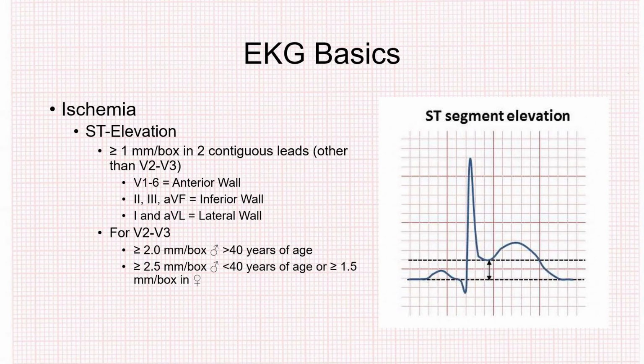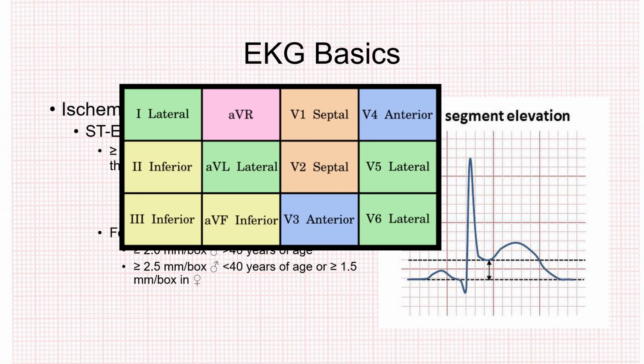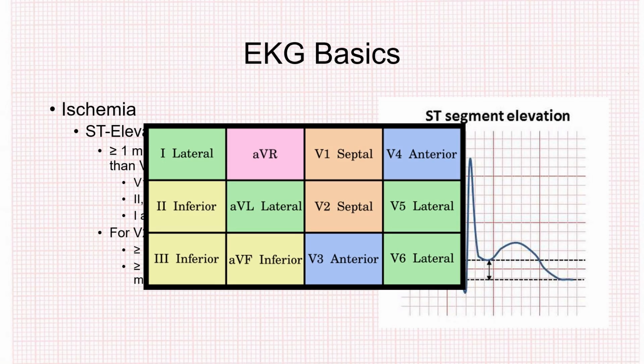Again, you don't necessarily have to have them memorized off the top of your head, depending on what you're going into, but at least have a reference to look up, like, hey, that looks a little bit elevated in V1 and V2, but is it enough? Just always know that there's a little asterisk in your head that those leads have different criteria. When we talk about contiguous leads, we're talking about leads that represent adjoining areas of myocardial tissue. So visually, we look at 1 and aVL representing anterolateral wall MIs, and 2, 3, and aVF representing inferior wall MIs.